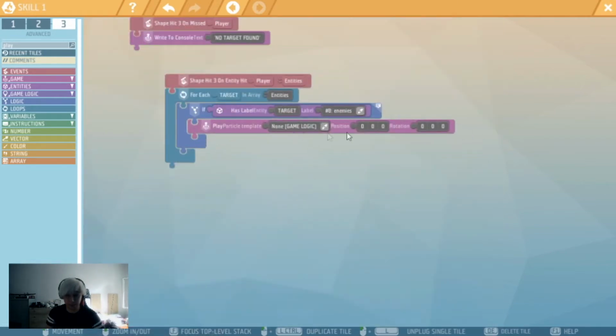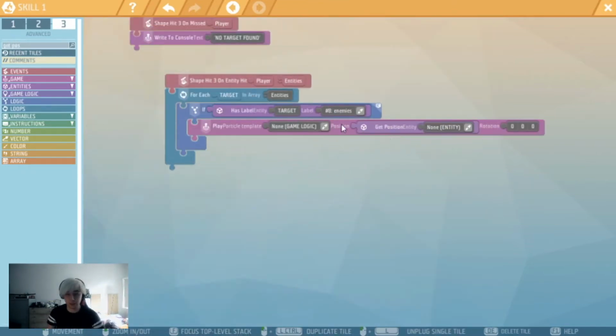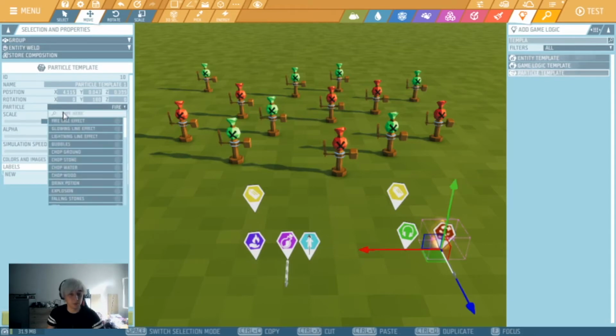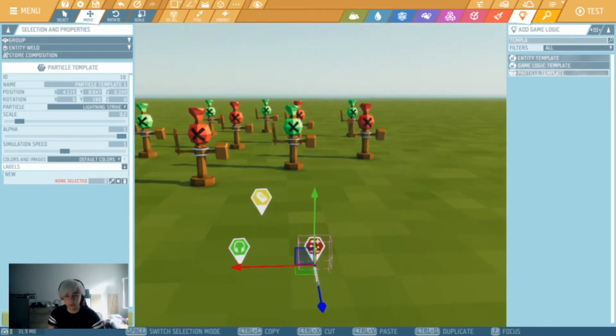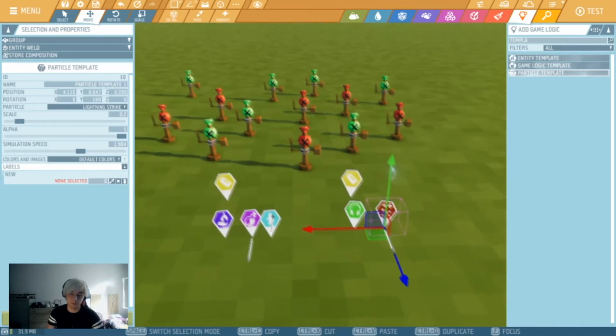So we are gonna create a template. Play particle, position: we are obviously gonna get the position of the target. Rotation, we don't really need to set. And for the template, we are gonna create a particle template, and since we said this is gonna be lightning, we are gonna search for lightning strike. The effect is quite big, so we're gonna set scale to something like 0.2. It should be enough. Yeah, that should be okay. We're gonna bump up the simulation speed to like 1.9. This looks more dynamic, I think.